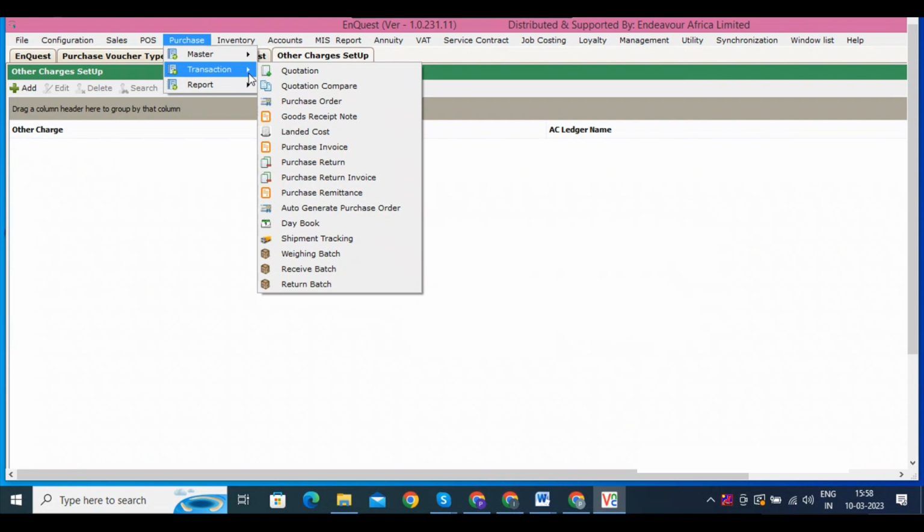First option is quotation. Here in quotation, you will be adding all the different types of quotations which you have received. I explained earlier that you will be contacting different suppliers for one particular product to understand which one is better, to check the rates, their quality, terms and conditions, everything. This is the general practice, that they will get the quotation from different suppliers. So all the quotations which you have received from different suppliers can be added from here.